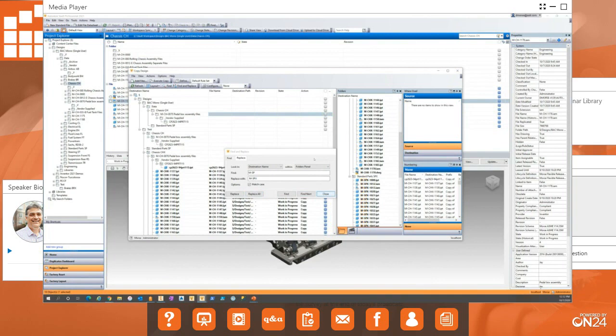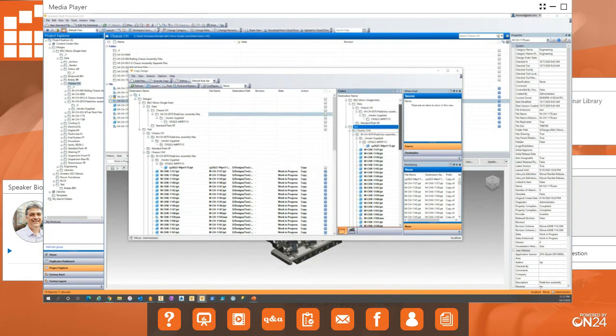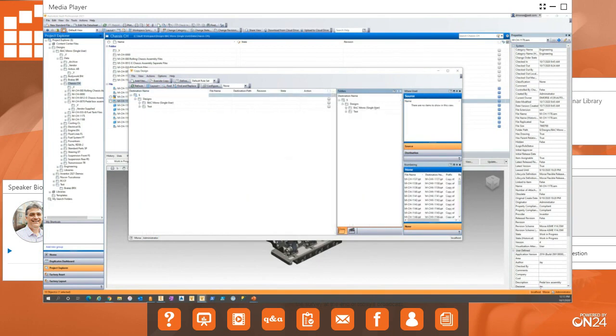And then I can close the find and replace. And then the last thing maybe I want to do is this vendor supply drawing. Maybe I'm going to change how that's used. Instead of copying that, I'm just going to reuse that one. So that one is reused as opposed to being copied. And let's see, I probably just need to do a refresh on that. Let's see what that looks like. There we go. Yeah. So just a refresh to get an update to what I've done.